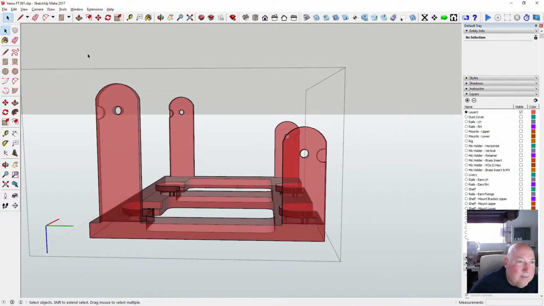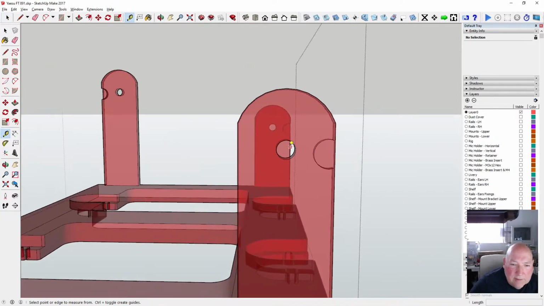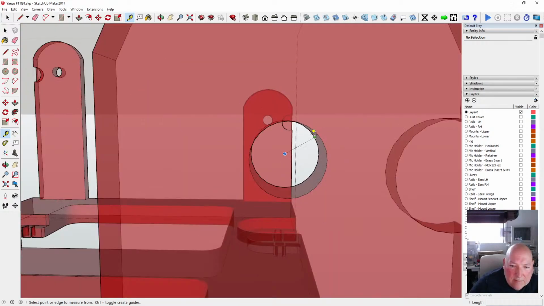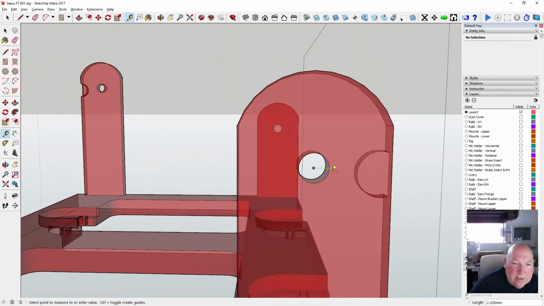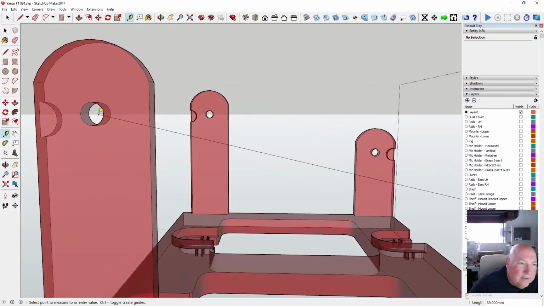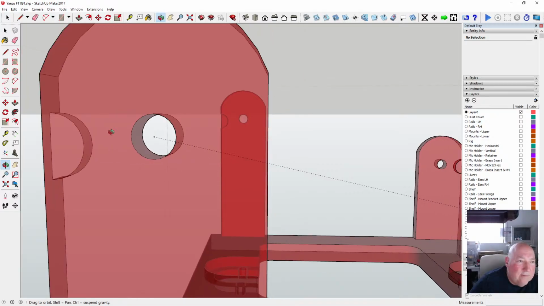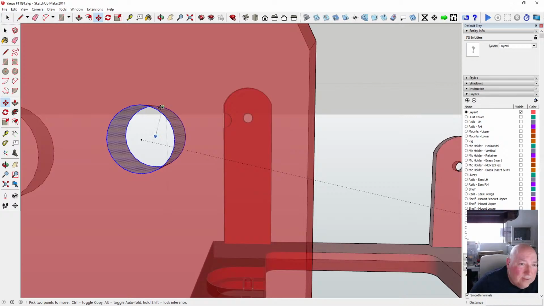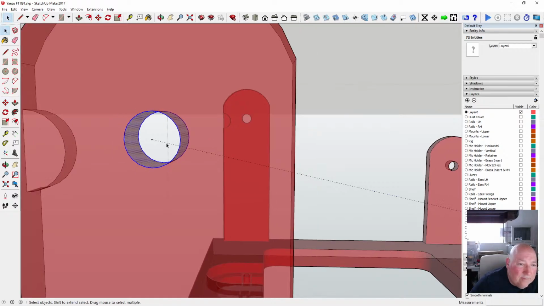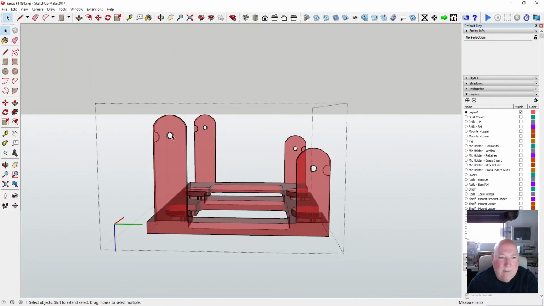Right, so I've got to do the same with this side. Measure from there, because I've got them on different angles now, to there, but only 90 mil. I'm typing in 90 mil. Then I've got to grab both of these holes, find the center, then just move it there. That's it. I'm done. Right, I can start that printing now.